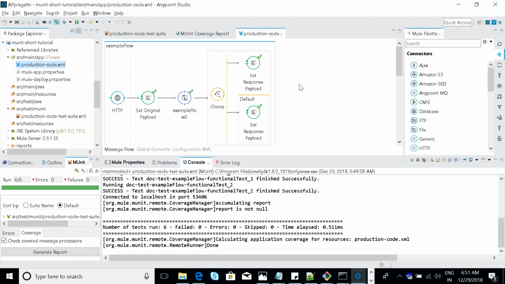Yes, but sometimes it says the flow is already up and running, so you have to stop it and rerun. Maybe you already ran the main flow and then you are running MUnit again. It's not exactly a conflict, because it will run on two different ports. Internally, as I told you, MUnit is trying to deploy your application again.